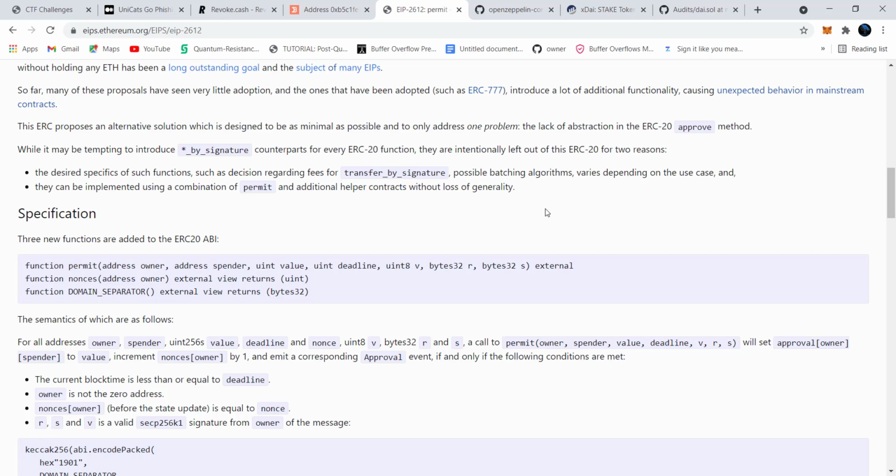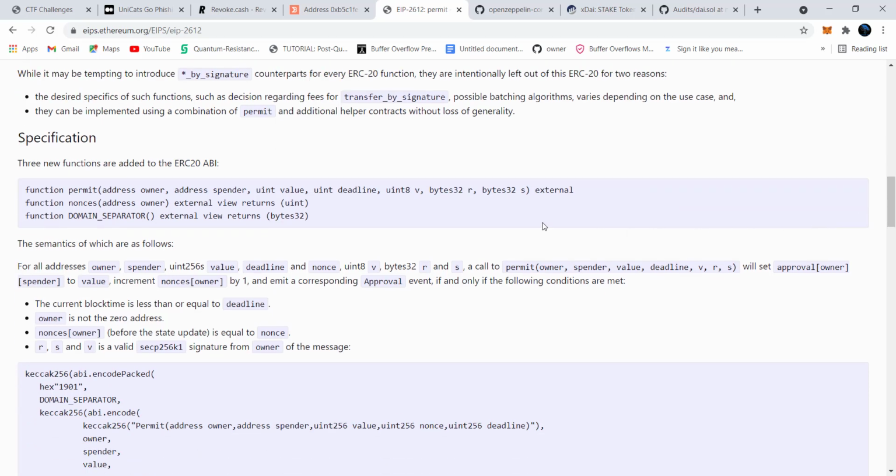If we talk about the benefits of this permit function, it can be used as a gasless transaction. Now, gasless doesn't mean that it won't cost gas for this transaction. It means that you can assign another party to call this function, and it will save gas on your end, because you can calculate the signature off chain and provide the signature to the signing party, and the signing party can call this permit function. What the permit function does, based on the v, r, s signature, is recover the address, and then match whether it is the owner address. It then gives an approval, or calls the approval function.